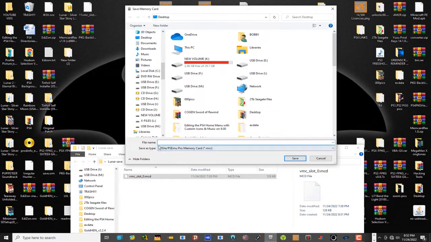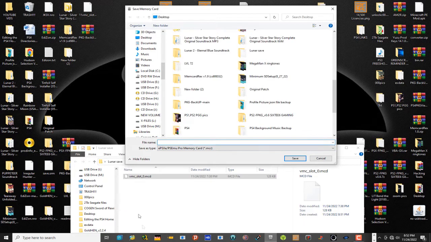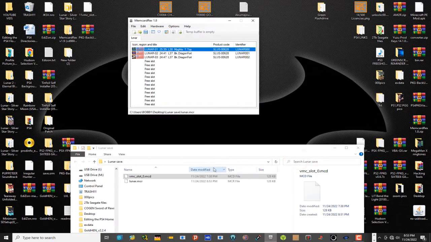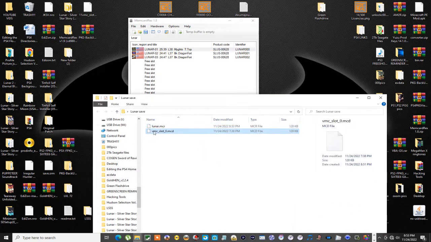I was fixing to show you what to rename it, but we'll do that in a minute. What you want to save it as is an MCR file, guys, and we're going to save it into this folder here. Open it up, and we're going to save it. I guess I just name it Lunar first, just so we can save it in there. It wants to be picky. Okay. And there we go.